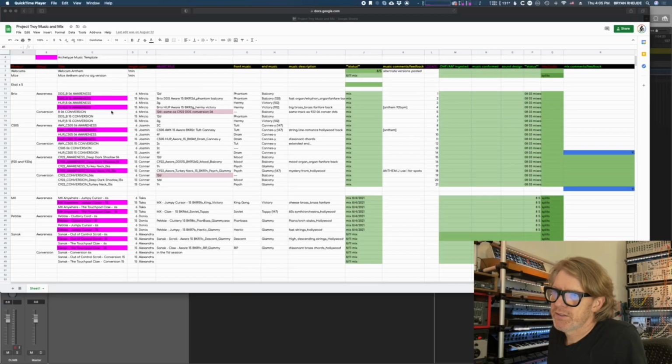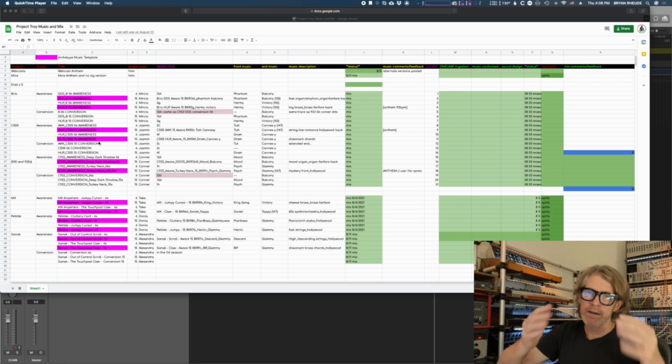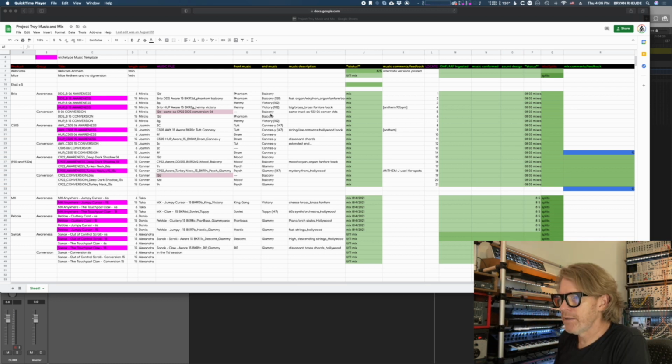Let's start by looking at the spreadsheet that I had set up to keep track of everything. This doesn't quite represent all of what we ended up with, but it's the main version. The titles in pink were our archetype versions. So each one of these pink versions is a separate piece of music in the front, and then I have the back end music labeled here. So a lot of them share the same pieces. There might have been 5 or 6 different back-end versions, so it was just a matrix of how we went along.